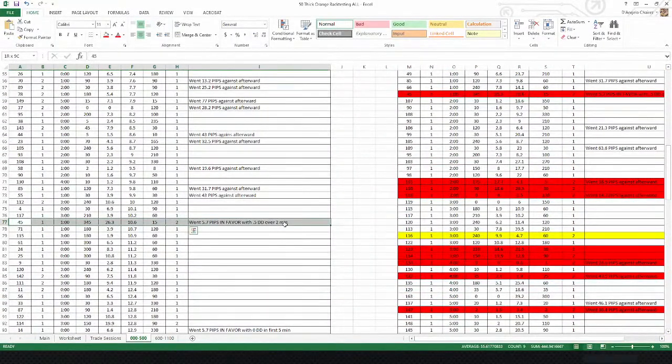That's a loser. Well, actually, check this out. So I made this note. Went 5.7 pips in favor with 0.5 drawdown over 2 minutes. So the first 2 minutes of this trade, we would have taken profit. So the backtest data looks different, right? It went 26.3 pips against and 10.6 in favor after the 6 hours. So look, 3:45 and 15. So that's like 5 hours right there, right? So that's what happened in 5 hours. But in the first 2 minutes, I would have won that trade because it went 5.7 pips first. So that means that this one, which would be a loser at first glance, is now a winner.